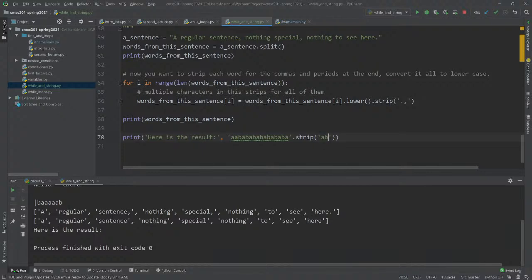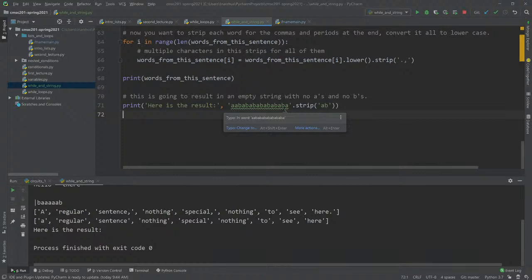It doesn't matter that it's just stripping AB, it's literally stripping all the A's and all the B's. So this is going to result in an empty string with no A's and no B's. If you want to split on indices, that's what we'll do with slices, so that's later.